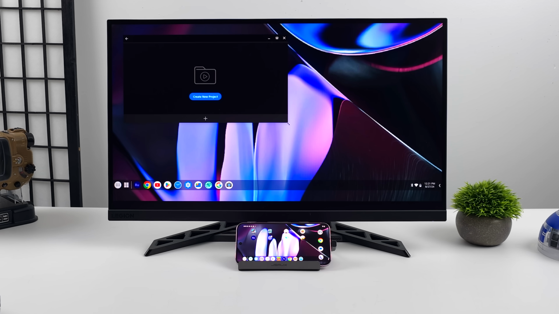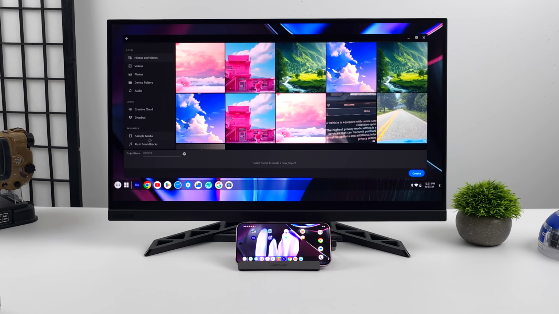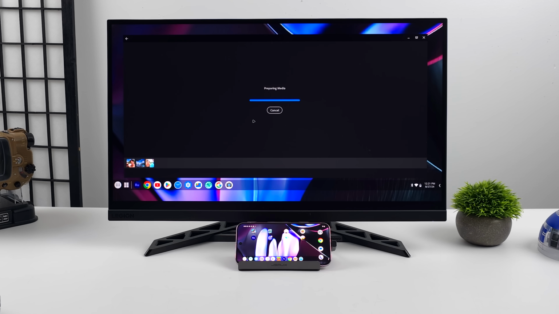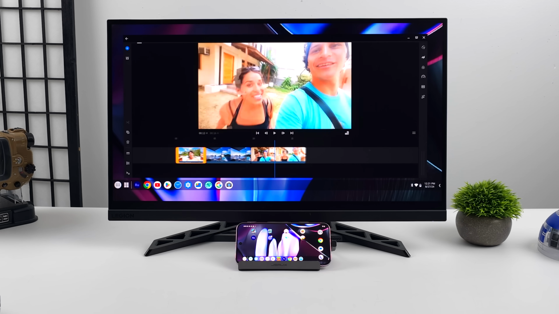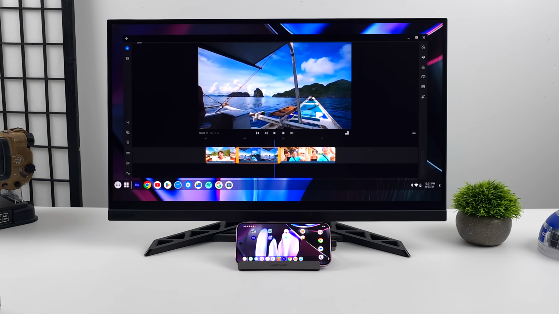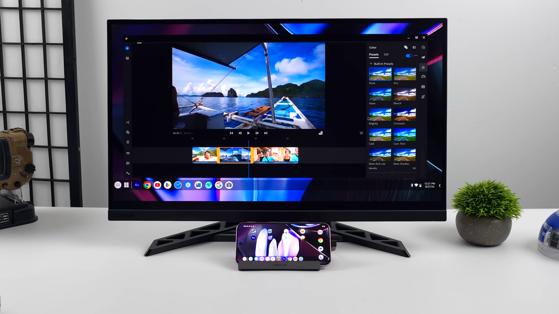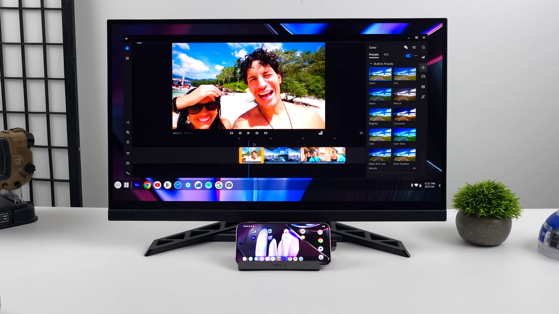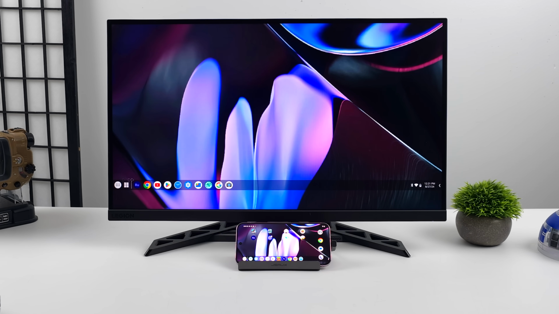With this, we can maximize it, create a new project, sample media. The new G4 CPU isn't as fast as something like the Snapdragon 8 Gen 3, but you can scrub through this timeline just fine. Export. Over here, we've got a bunch of different color presets. So if I wanted to change this one to brightly, we'll go cinematic with that one. Deep shadow with this one. It's got a cut tool, paste tool. Yeah, I could definitely export this if I wanted to.